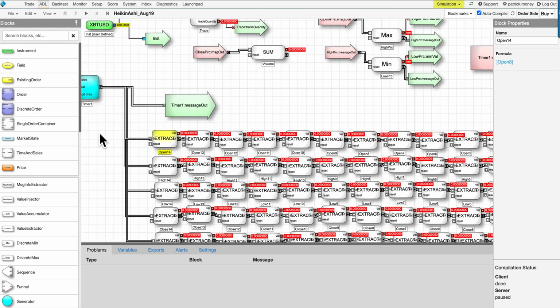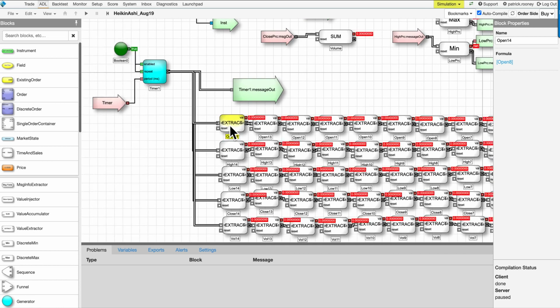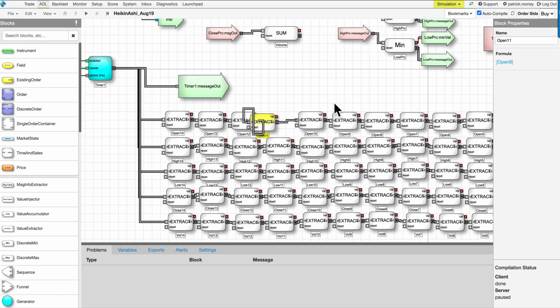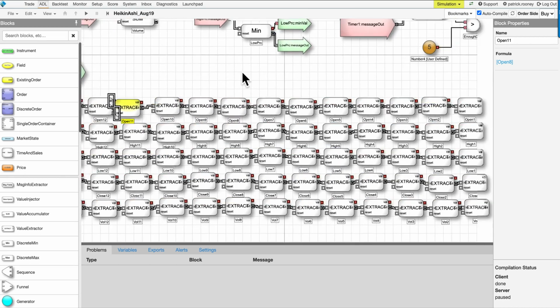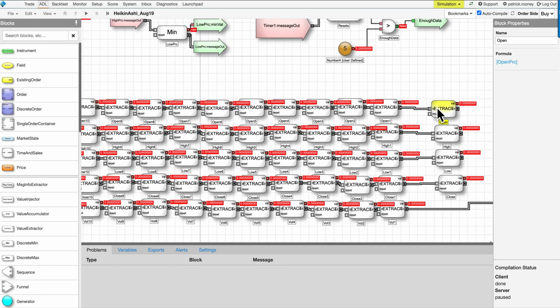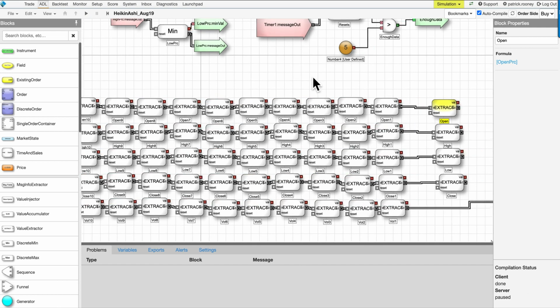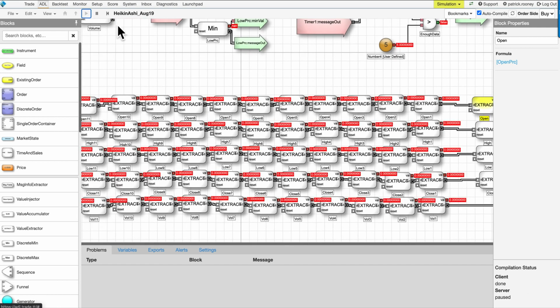So the message from this little timer goes through this value extractor block. I'm going back 14, so that's going to be 15 periods. It's going to tell this block to pull from this block, which pulls from this block, which pulls from this block, all the way down the chain to here, which is the most recent. They just keep shifting back one over every minute. That's the way the daisy chain works. And what I get out of that is 15 minutes of bar data essentially.